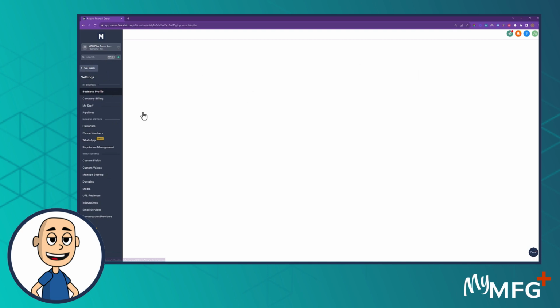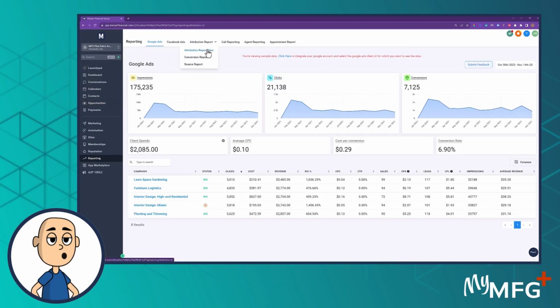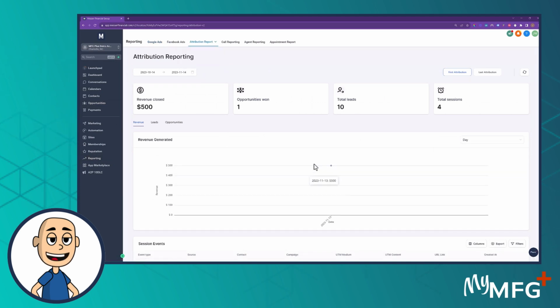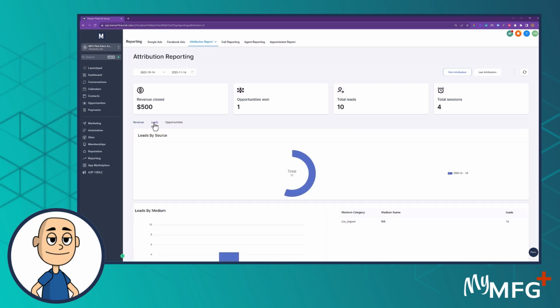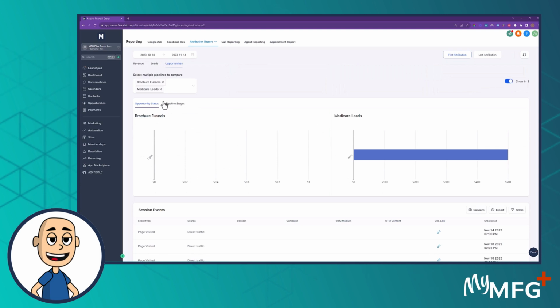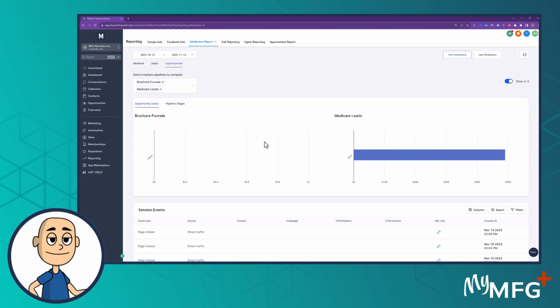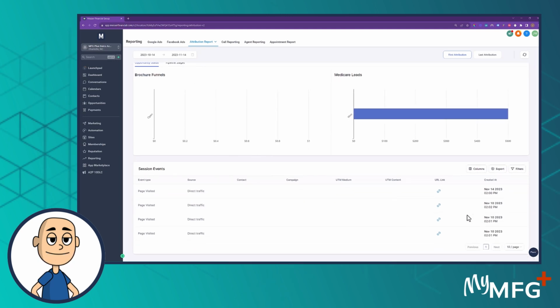So that'll change your reporting aspects. Let's go back into your reporting. Click on the wrong button there. Click on reporting and attribution, new report. So now we've got an attribution report, revenue generated. And that's because I dragged it to that one opportunity down the bottom there. Okay. Now, under leads, obviously, if it gets attached to any of your sales opportunity, it'll show up as a lead. And then if it's on those opportunities, it'll show you which funnel and pipeline stages have the most activity and sales processes.